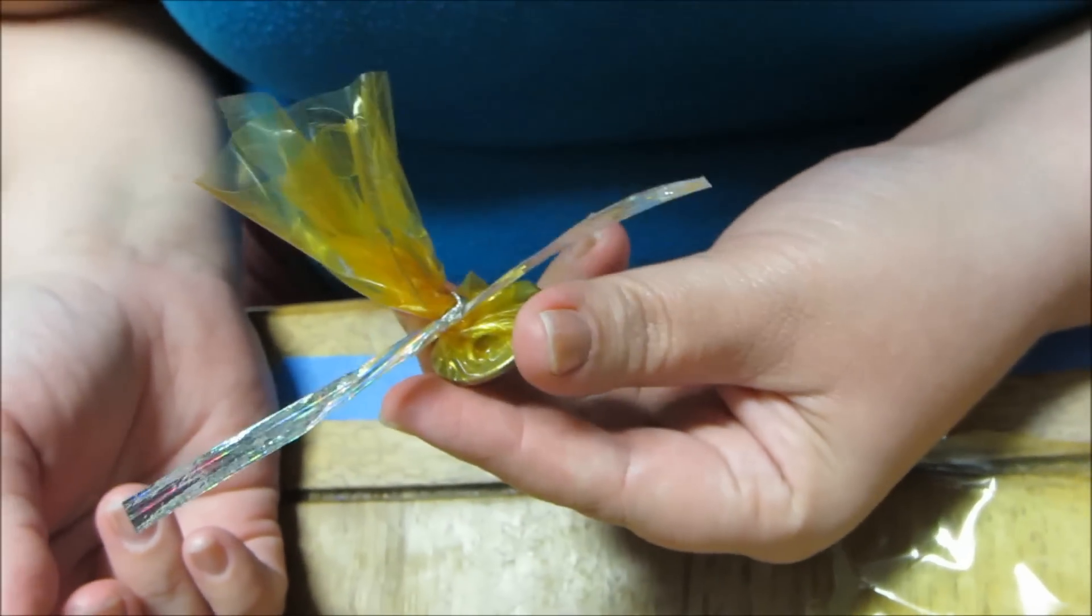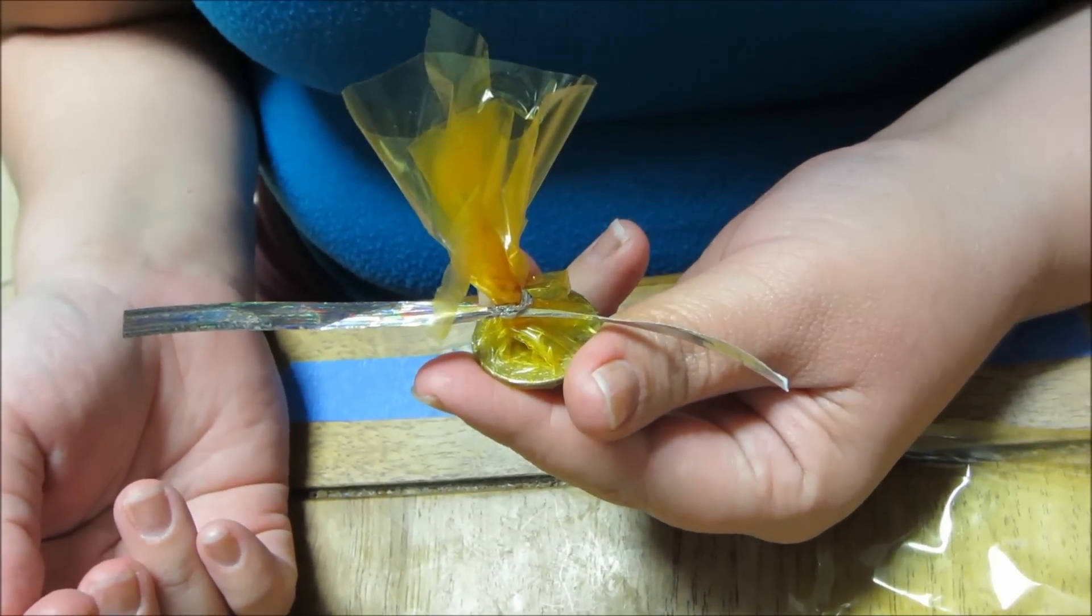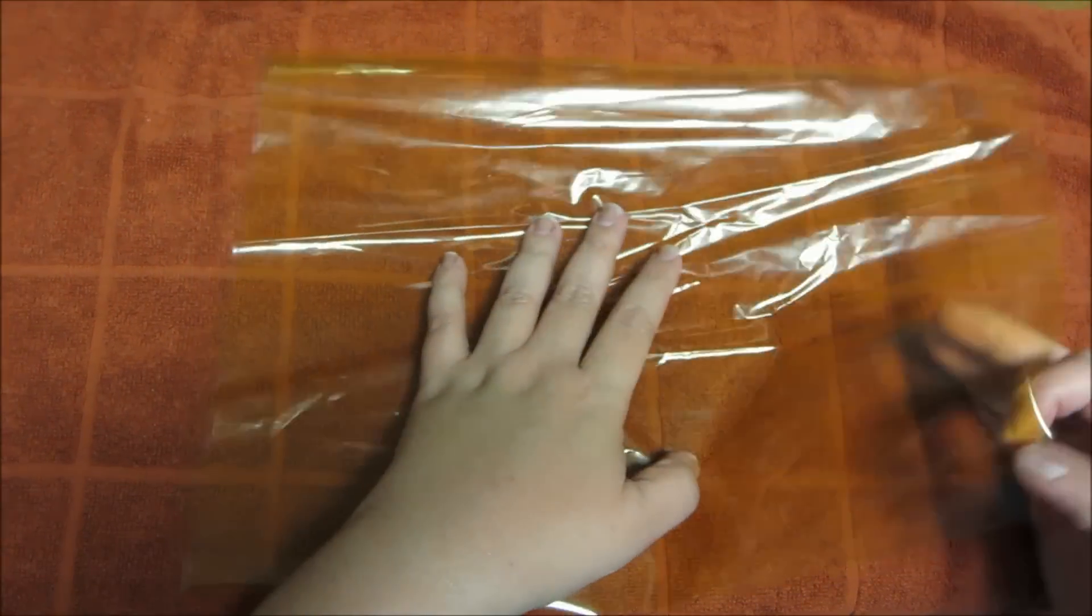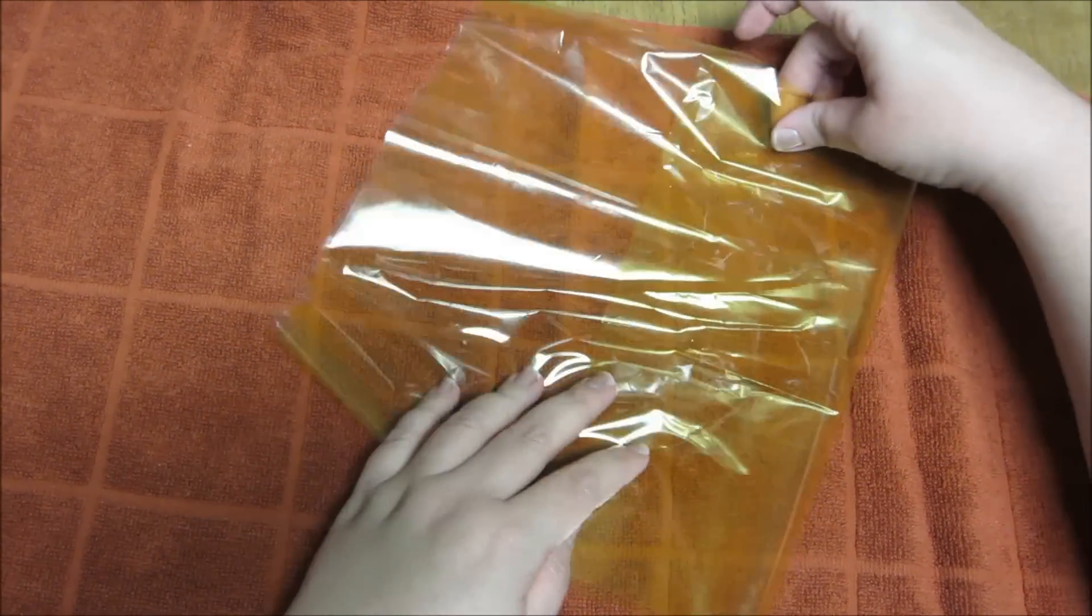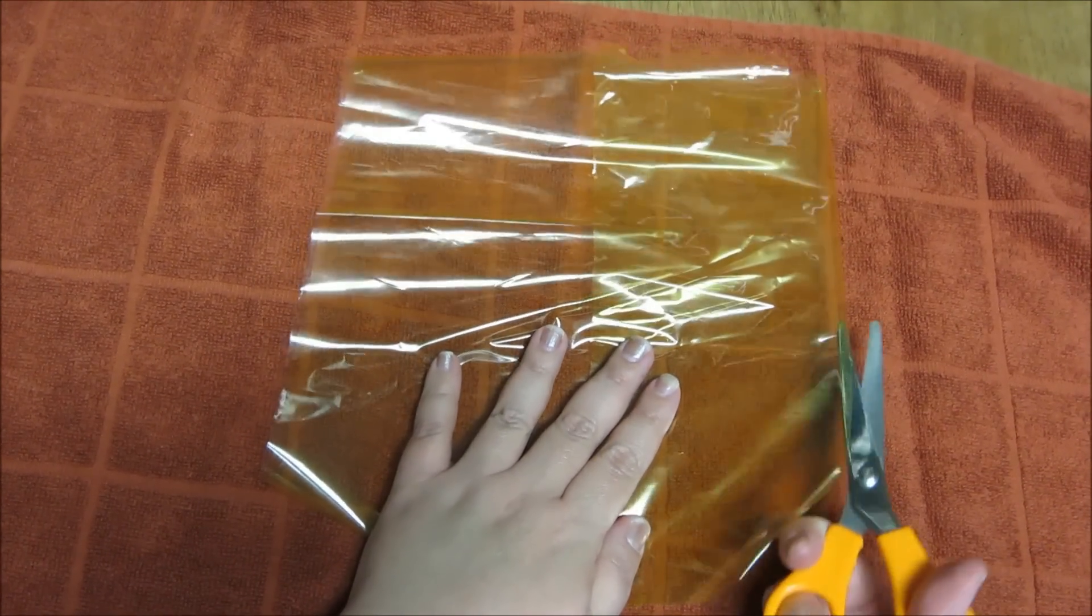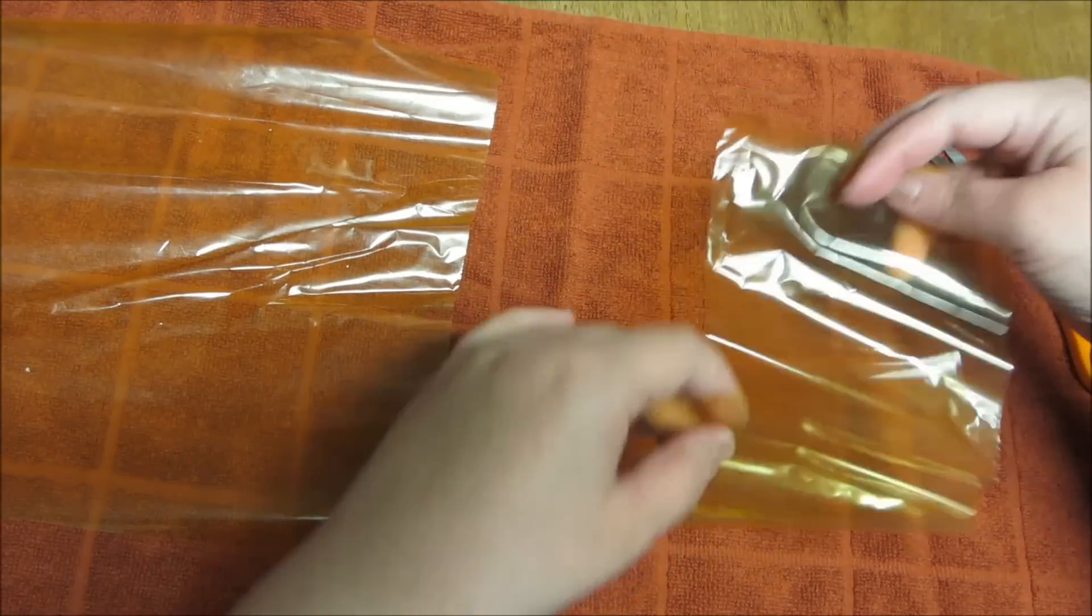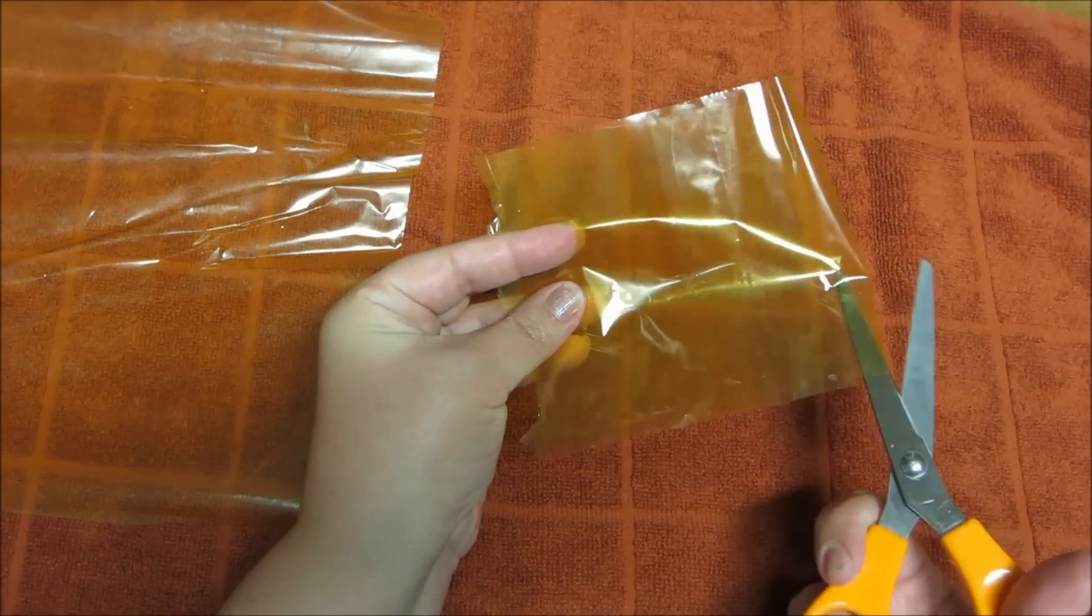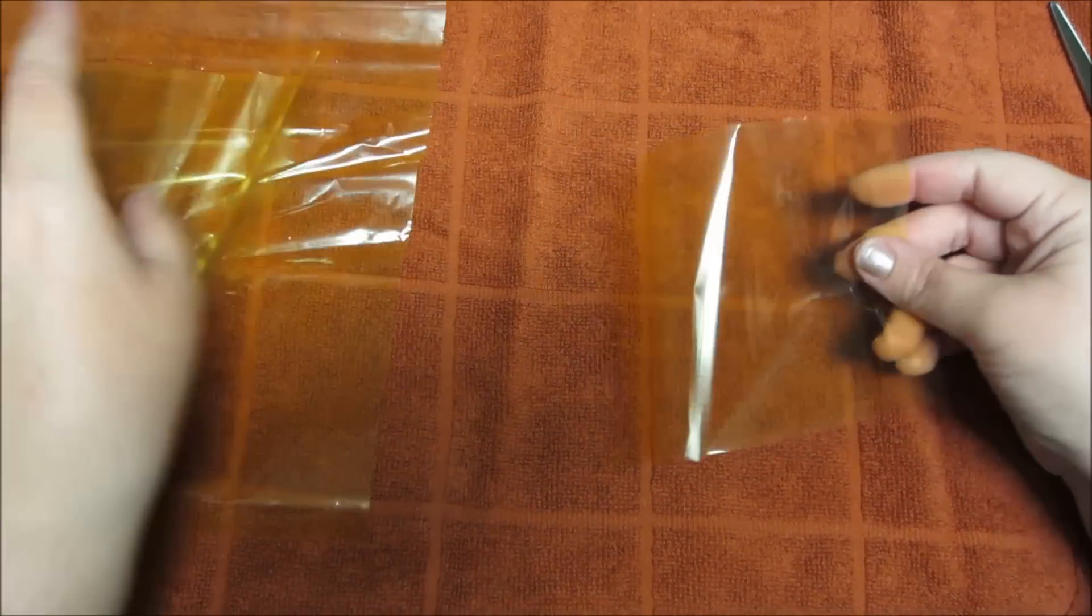We're going to make about forty dollars worth of this for my lei, so you just have to keep on wrapping. We'll show you the next part later. We're going to fold it again to make our squares, then just cut straight across. Then we're going to fold it in half to make our square.